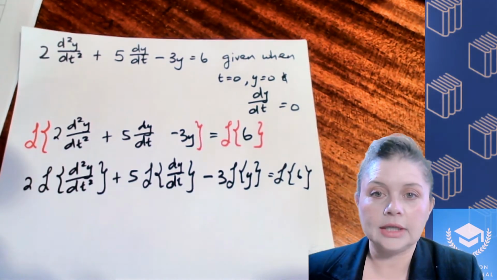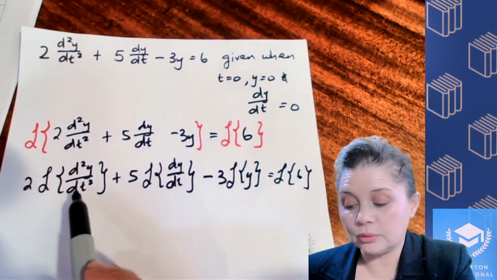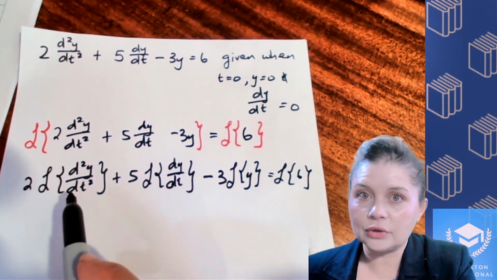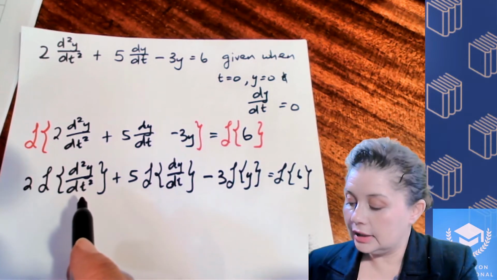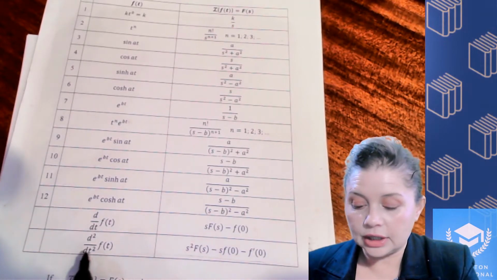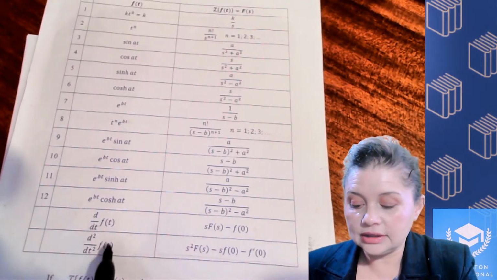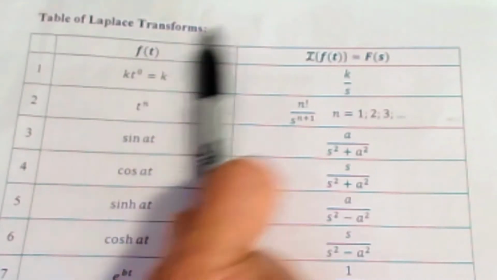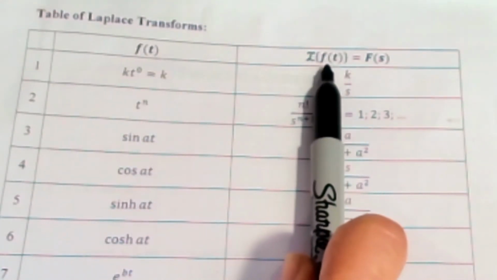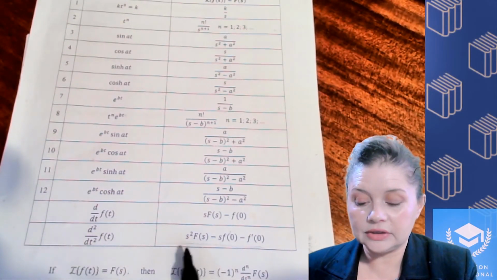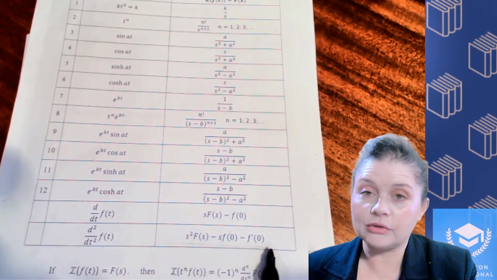Now, the Laplace transform of your second derivative is just a formula, right? There is a derivation for the formula which you can go through. So if you look on your table, I've got a table here, and right at the bottom we've got that. So this is the second derivative, right? And this is where your function f of t is. If you move from this column to that column, you will get your Laplace transform. So the transform of this second derivative is going to be this formula here.